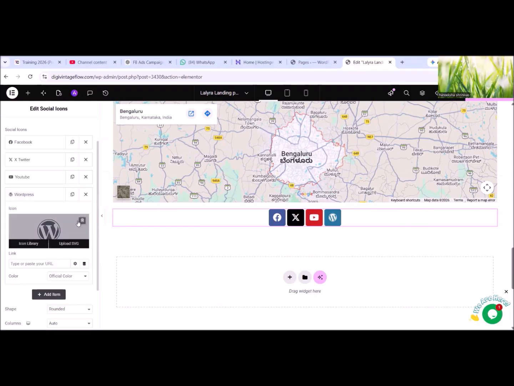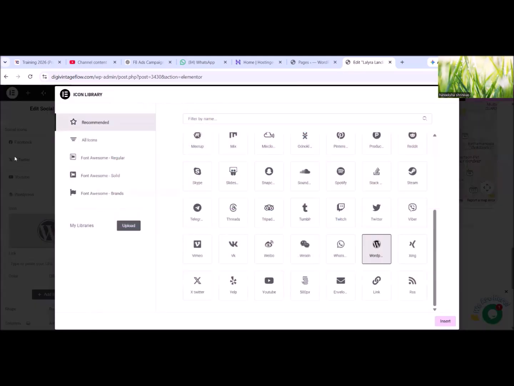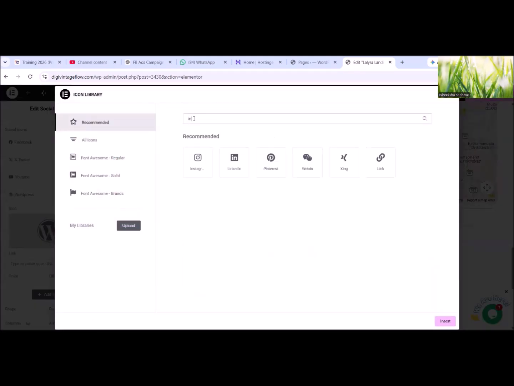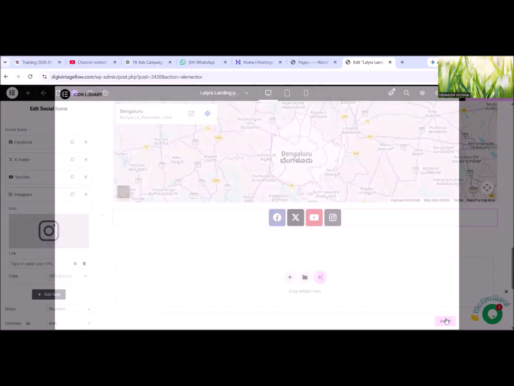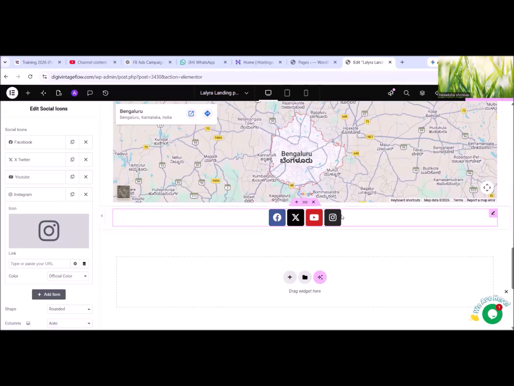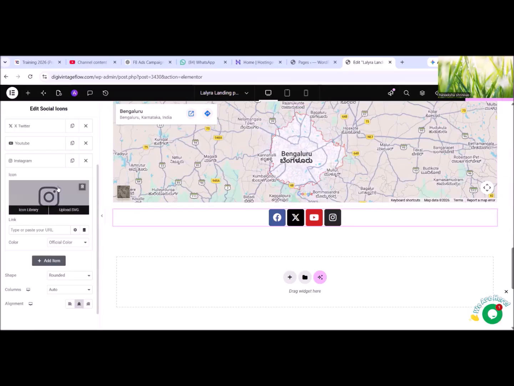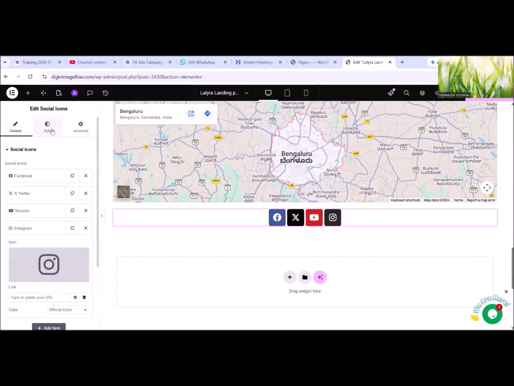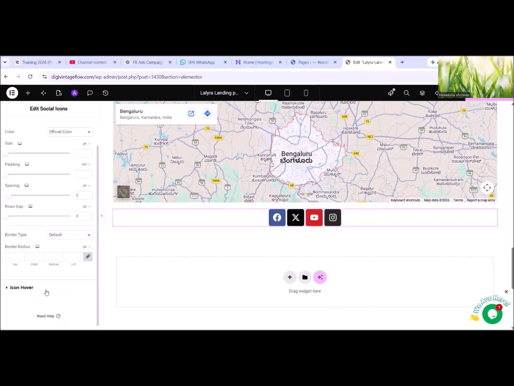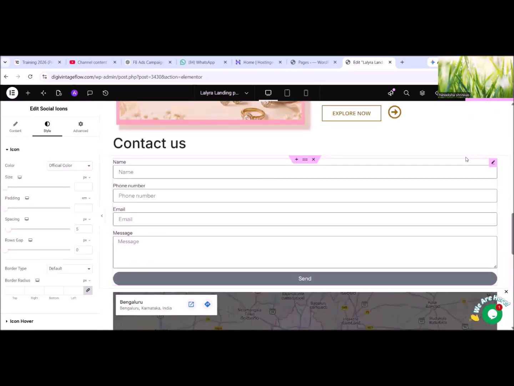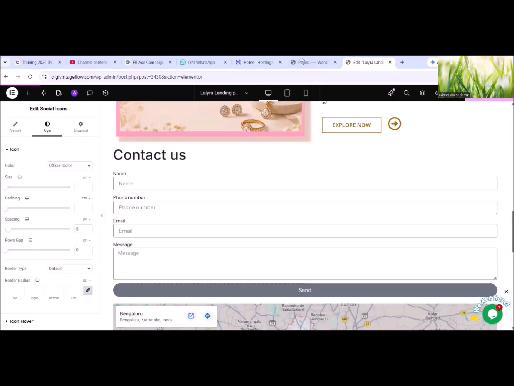I will be adding the Instagram icon to it, since it is one of the most popular platforms for showcasing jewelry collections and connecting with customers. With that, our contact section is complete and the landing page now has a professional layout with a clear way for visitors to get in touch and explore the brand further.